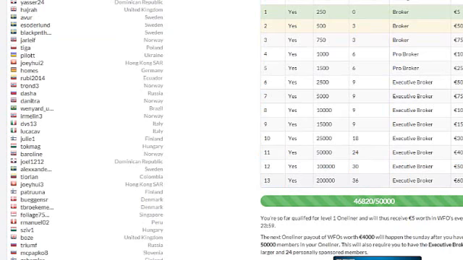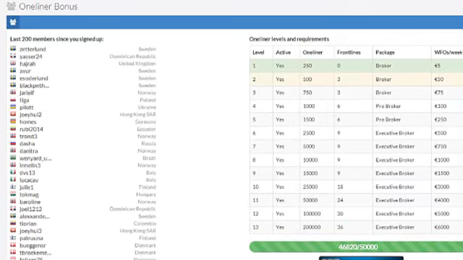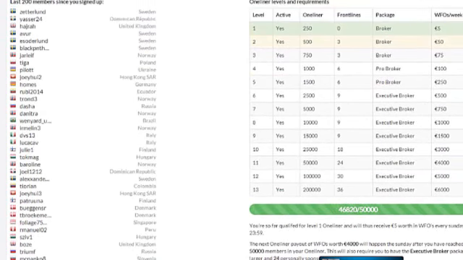But let's start it from the beginning. If you wanted to work your way up to 6,000 euros per week, you start out with 5 euros per week. Just by joining, and within a day, you're going to have 250 people in your one-liner. You're going to get 5 euros a week just for joining. So that's cool just in itself, because they pay you for being there, ahead of the 250 people.